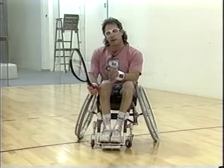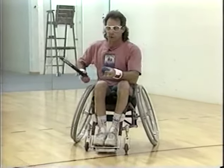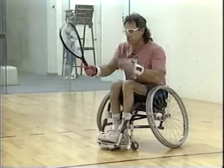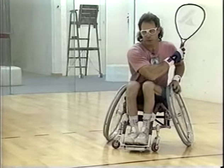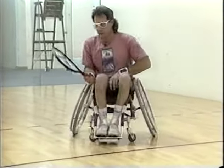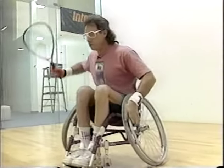Now that we've covered serve and return of serve, let's show you how to play the game and how we hit the ball. The first shot is the forehand. Always when you're playing this game, especially with two bounces, we have a little more time than we expect, so don't get in a hurry. For the forehand, your toes — or the front of your chair — are going to be facing the side wall. Your forehand comes from up here; you try to hit a flat shot with the good handshake grip and you come through this way, coming back to center.